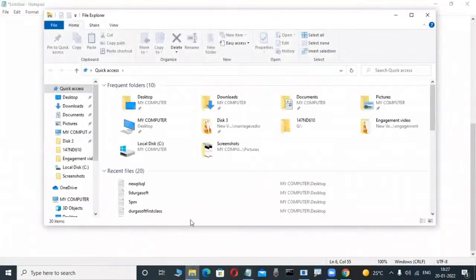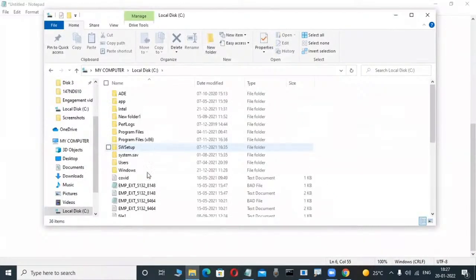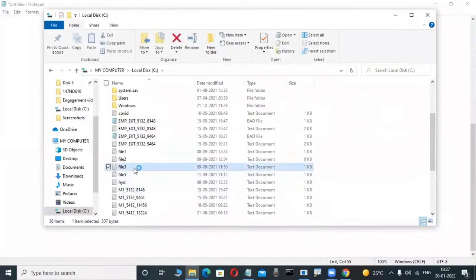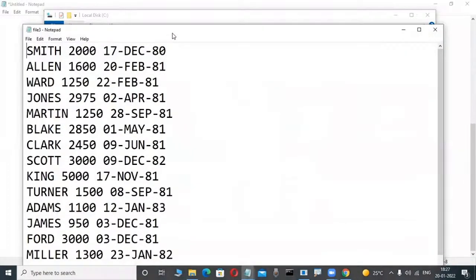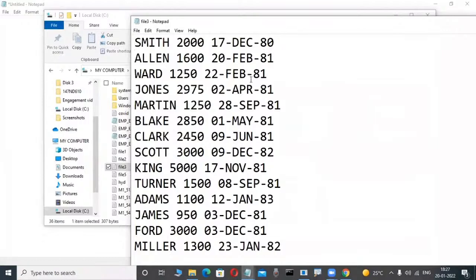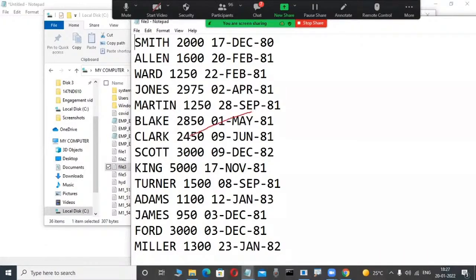In the olden days, before 1960, data was stored only in file formats like this. In the future, we are learning this is also a file format, permanently storing data. But employee details are there. Now, who are the employees joining before 1981? I want to retrieve that employee information from a file.